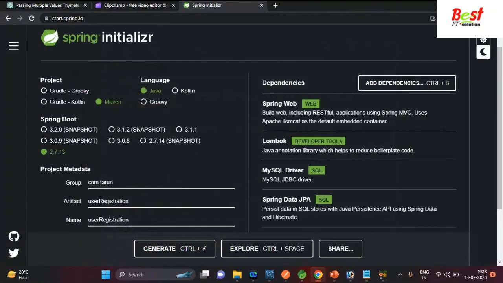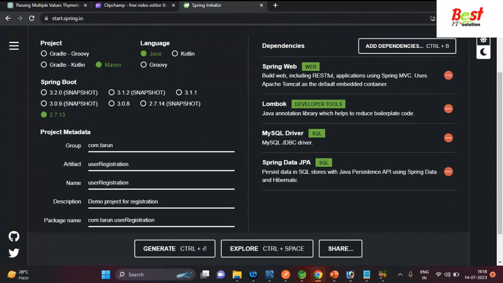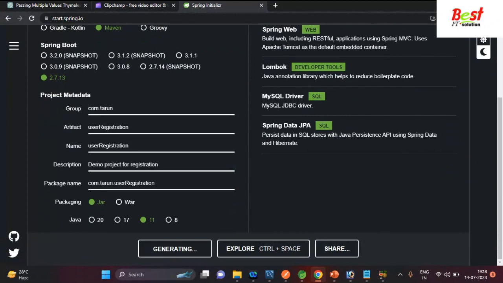So this much we need for the time being. If we need any dependency later, we can add it. So I have added Spring Web, Lombok, MySQL driver, and Spring Data JPA, and just click on generate the project.